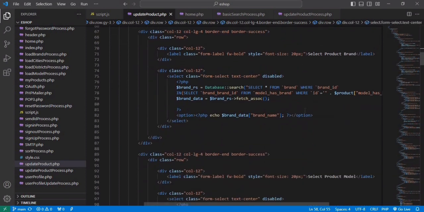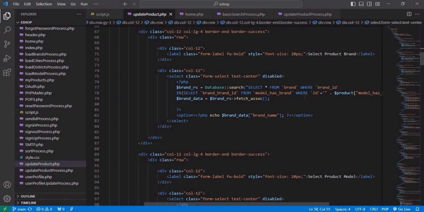Likewise, we have obtained the brand from the product table, and here I have used the subquery because the brand is located in the model has brand table. So the model has brand table is only directly linked with the product table.